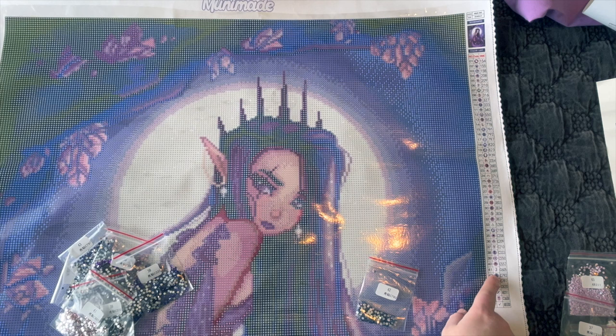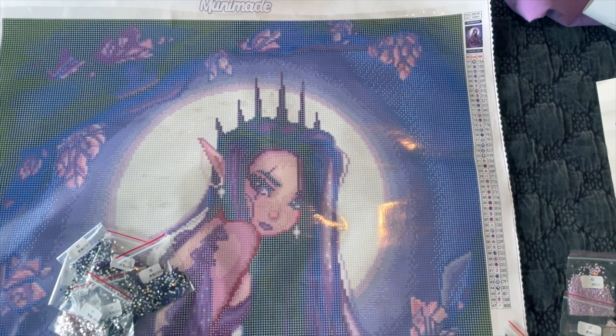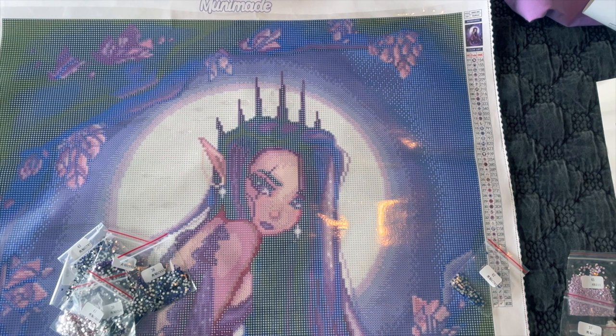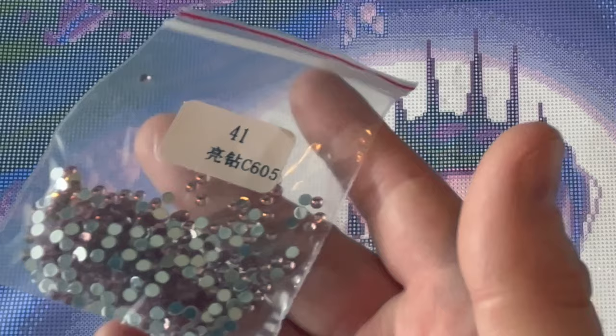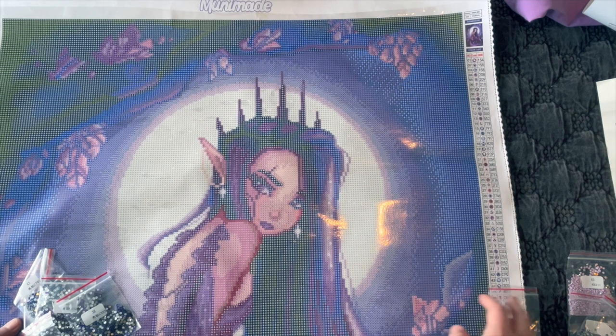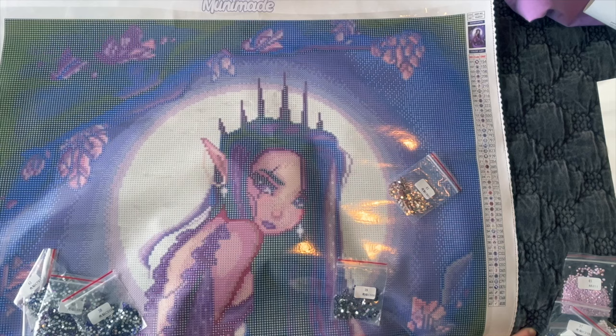C4200 — number 42 — is a blue. The big 'A' symbol is not jumping out at me right now, but somewhere in this canvas there is this pretty blue, a few sprinkled in. Number 41 is a nice light pink, symbol J. You're going to see this bright light pink in the crystals. Number 39 is a really deep purple — symbol D.